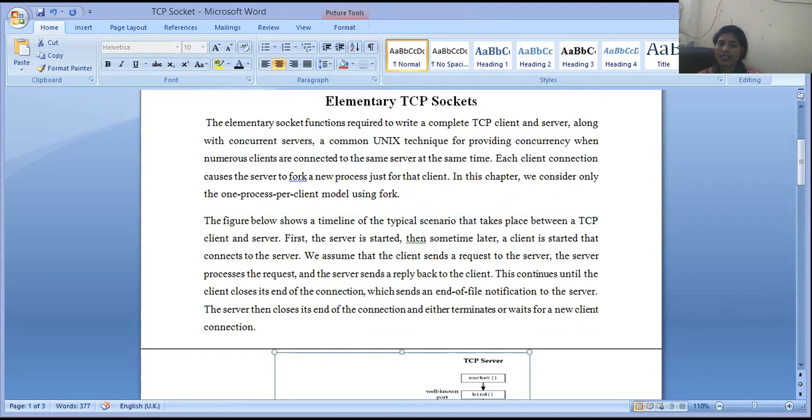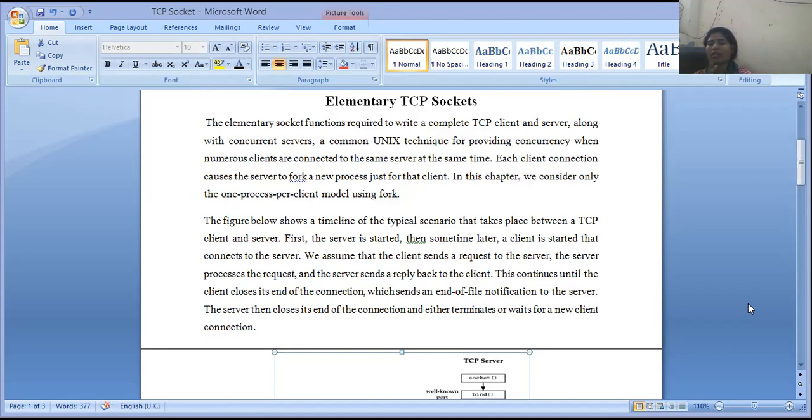First, the server is started, then sometime later the client is started and connects to the server. We assume that the client sends a request to the server, the server processes the request, and the server sends a reply back to the client, which is known as the response. This continues until the client closes its end of the connection.